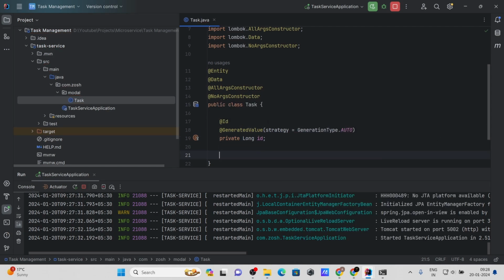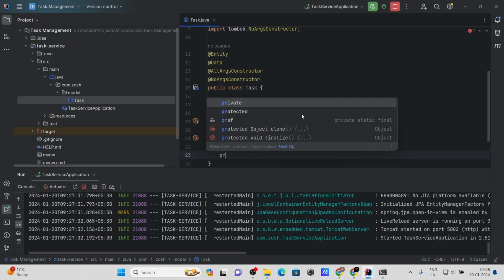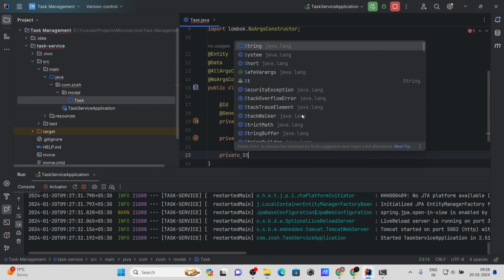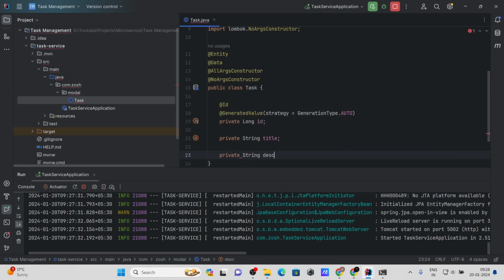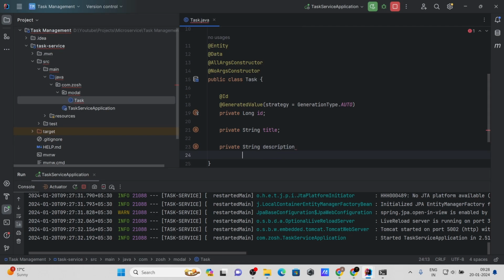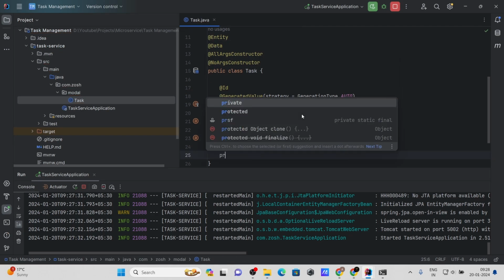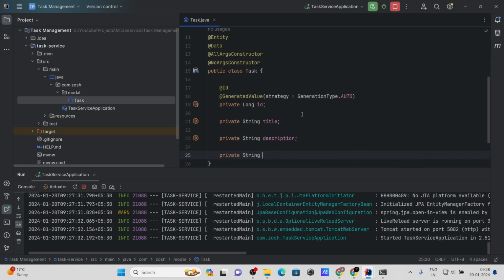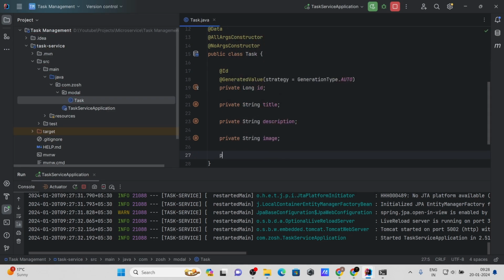All right. Now let's give it title as well. Then let's give description as well. Then let's give image. Then let's give assigned user ID.